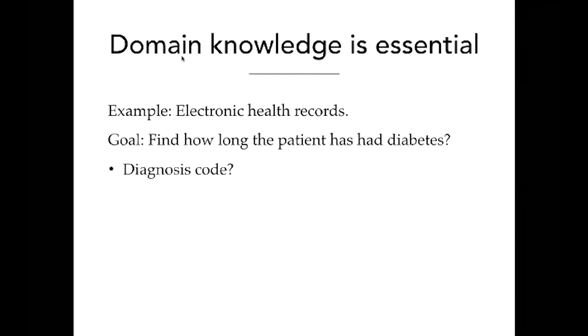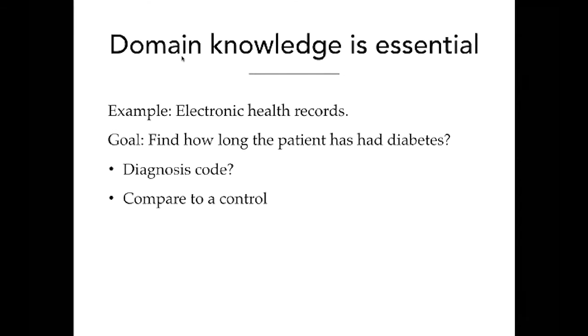But if you look at the US insurance system, often you need a diagnosis code in order to have a test covered. So if I'm going to go in and get tested for diabetes, first I need to be diagnosed as having diabetes in order to have the insurance cover my test. If I get tested without that diagnosis code, then the insurance will treat it like this is a test irrelevant for you. Why would you get treated for that? And they wouldn't be willing to cover it. So you have a lot of people who have diabetes diagnosis codes who might not actually have diabetes. They might have gotten a negative result on that test.